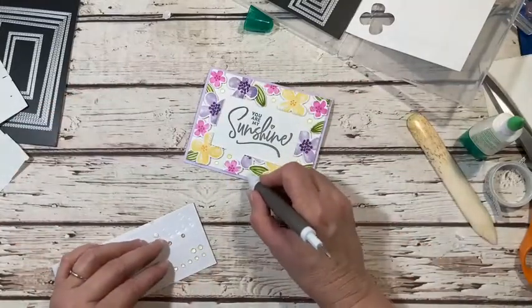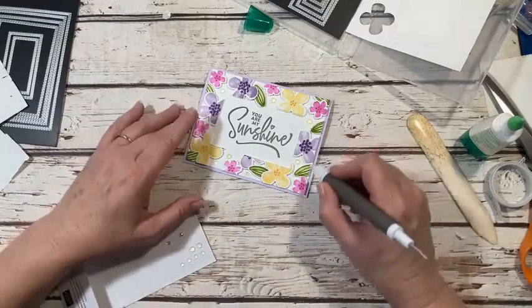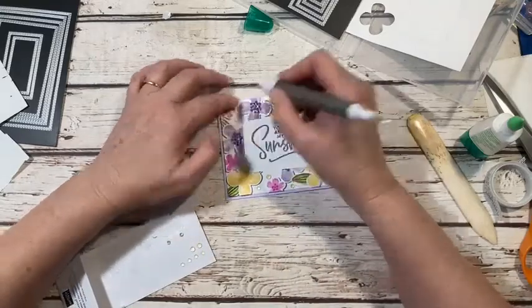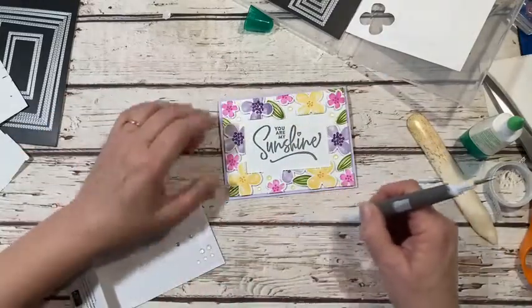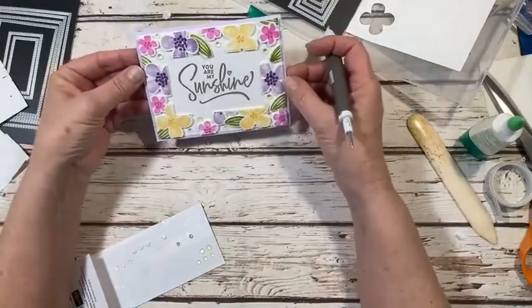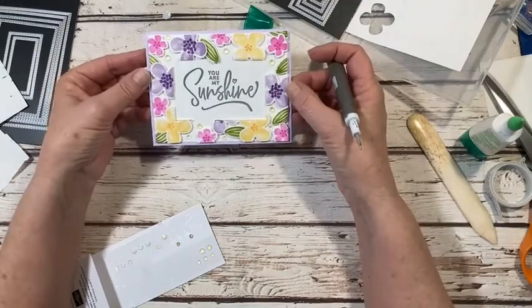And then we'll put a little one here and maybe a little one here. Nah, I don't like that. Uh-oh, well, it's going to stay there. Put a little one there. All right. So there we go. So what do you guys think? Bling, bling, bling. I know.